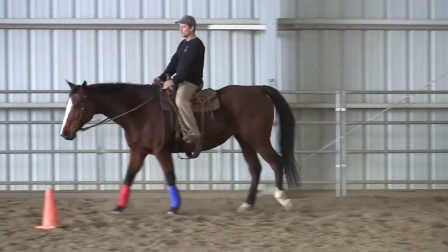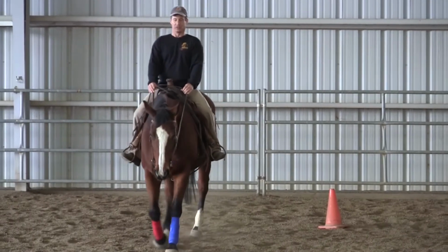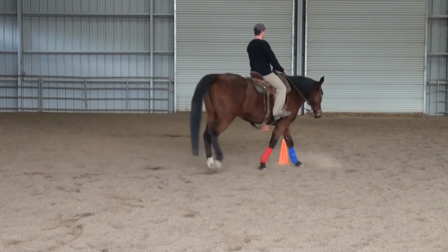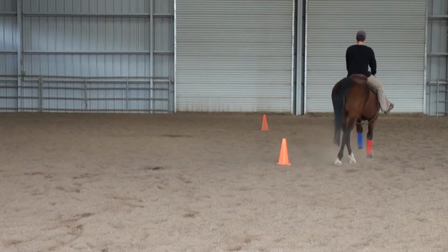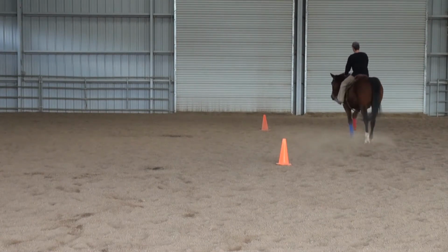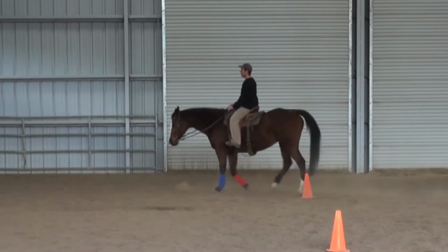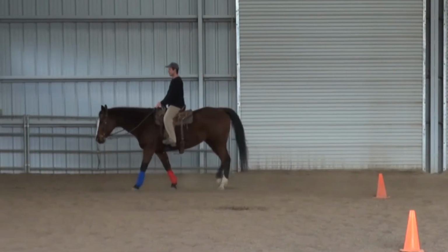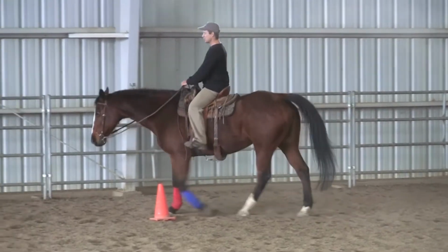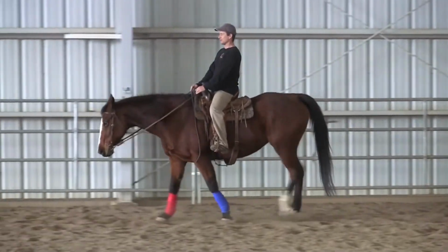And now I'm going to do that very same exercise using my dressage seat or my flatland seat. So I'm going to roll up, sit up straight, and now I'm still going to try to go red, blue, extend down, red, blue, and now I'm going to switch red, red, blue, red, blue, and red, red, blue, red. Now I'm walking in time again, but my hips are still free enough. Even though I'm sitting up straight, I'm trying to take the stiffness out of my body. And now both legs together. Press, press, press.